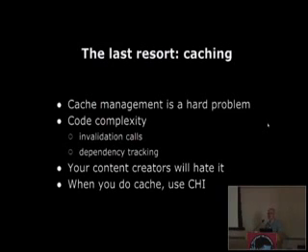Anyway, when you do cache, I recommend that you use CHI, or Chi, which is a CPAN module for basically abstracting what you're actually using to store the data in the cache. It's useful to have that because memcached is not the silver bullet for every application. There can be times when something is actually better stored in memory because you need it really fast, or it doesn't matter if it takes a little bit longer to get, as long as it doesn't hit the database. There are a lot of choices you can make with CHI, and you get to change your mind later on. That way, you're not stuck with the one particular cache that was hot at the time you wrote your system.